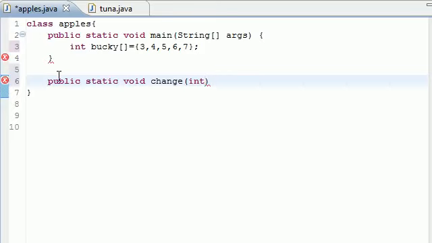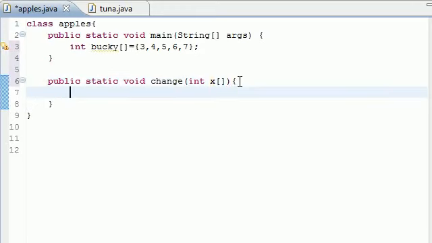Now what you need here is the type and your local variable, like how we built a variable last time. You want to do the same thing, but instead of having just a variable name, you want to put those square brackets over it, and that says that alright, we're going to be building a method here, and it's going to take a parameter of one array. So make sure you name a variable, which is actually an array, and add those square brackets, and that's how you tell that you're going to be putting an array in here.